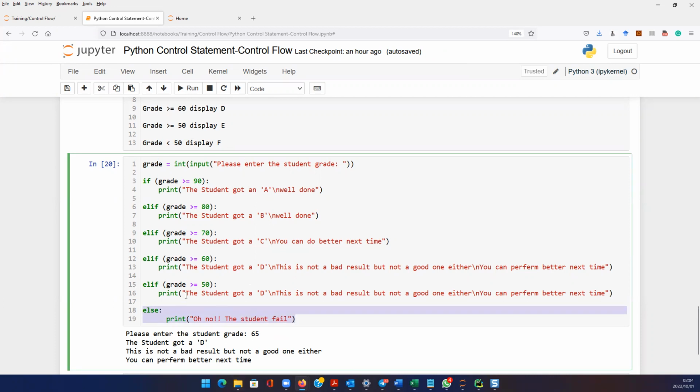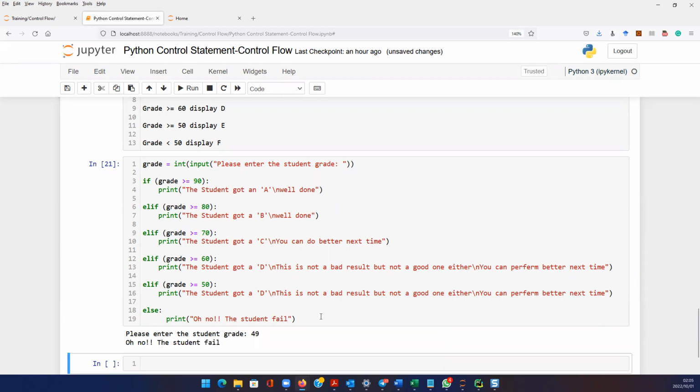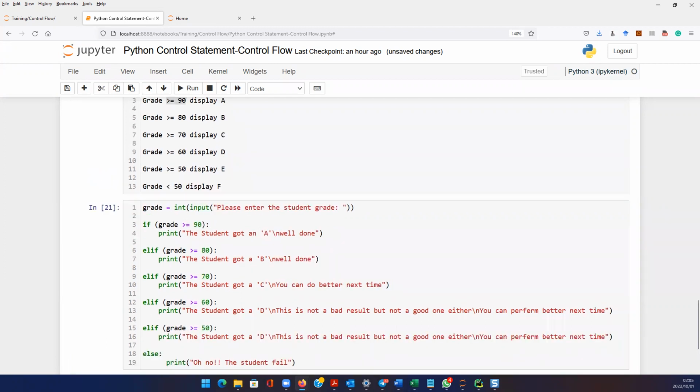This already knows that anything that is less than 50 is else, because we say greater than or equal to 50. That is, else is anything that is not within this range. So if we do this and I say 49, you see, oh no, the student failed. And I didn't write the elif. I didn't put anything. So that is why it is very, very important, right?